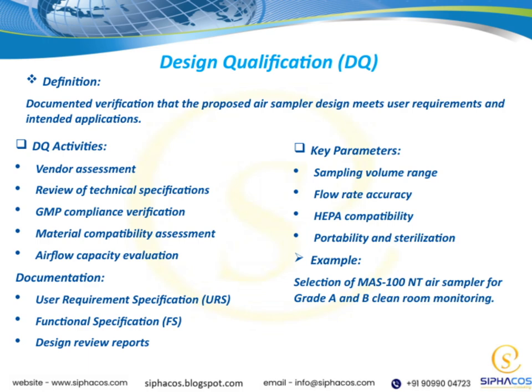Moving on to design qualification, or DQ. This is a critical step where we verify that the chosen air sampler design truly meets our specific user requirements and intended applications. Activities involved in DQ include assessing the vendor thoroughly to ensure they meet quality standards, reviewing technical specifications in detail, and verifying that the device complies with GMP regulations. We also need to assess material compatibility, ensuring that the sampler's components won't react adversely with the environment or samples, and evaluate its airflow capacity to confirm it can handle the required sampling volumes.